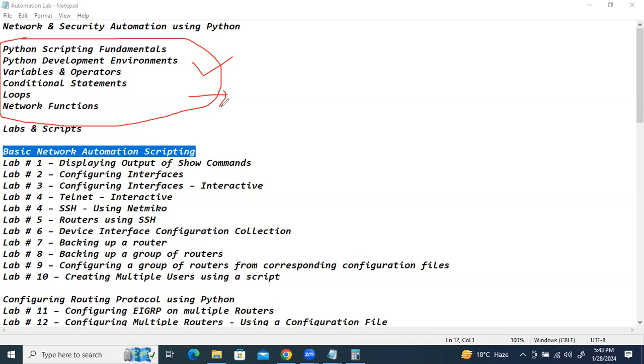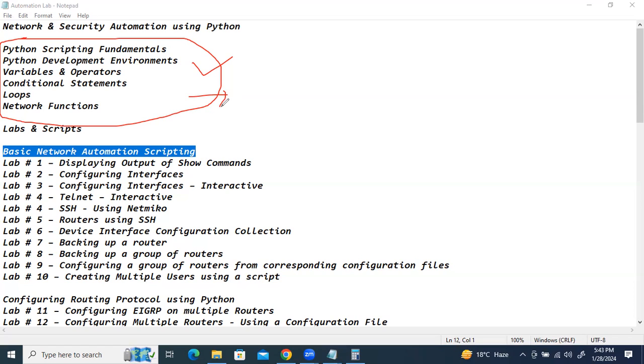Just try to understand, OSPF is there, right? If you know OSPF, you are configuring OSPF on Cisco devices, and you change the job, you are going to join another company where they are using Juniper devices. Do you need to learn OSPF? No, no. What do you need to learn?